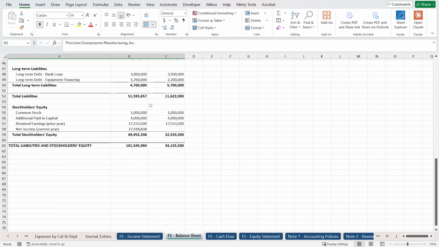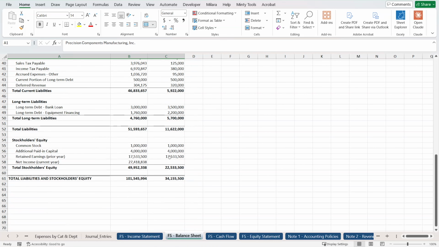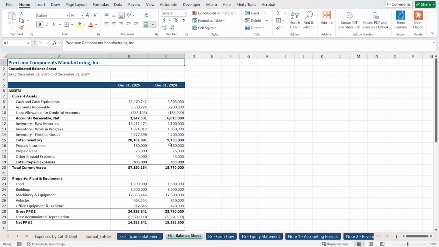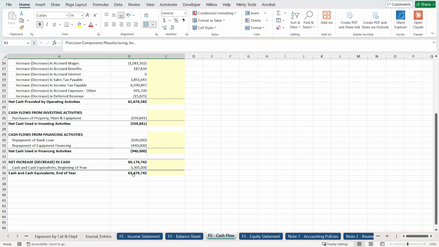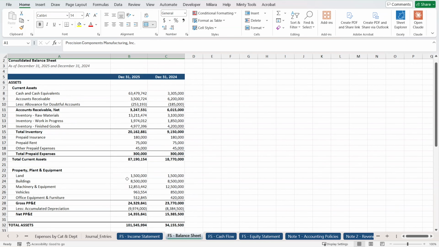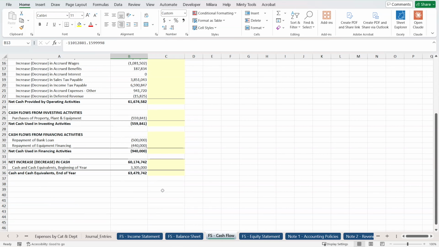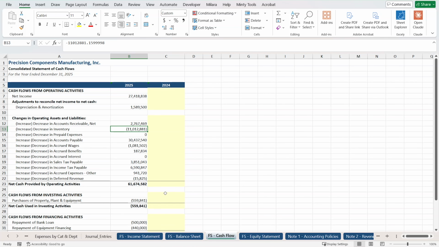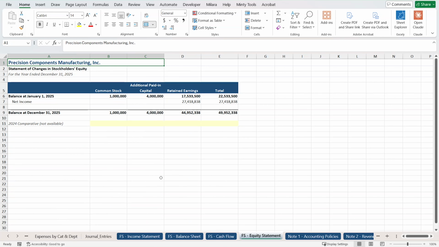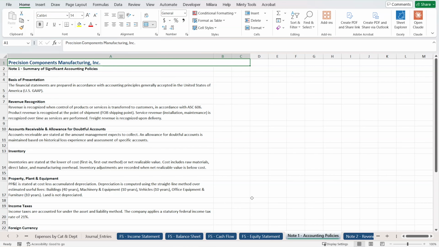Then the balance sheet, it actually used the opening balances to build the prior year. Cash flow statement, did it get it right? 63,479, 63,479. Yep. Not a lot of checks here, like no checks. Claude and Excel added checks everywhere. So far, just the formatting is a bit better. But considering that this actually does not use Excel to build this, it creates a huge Python script that then builds this document, it's still very, very impressive.